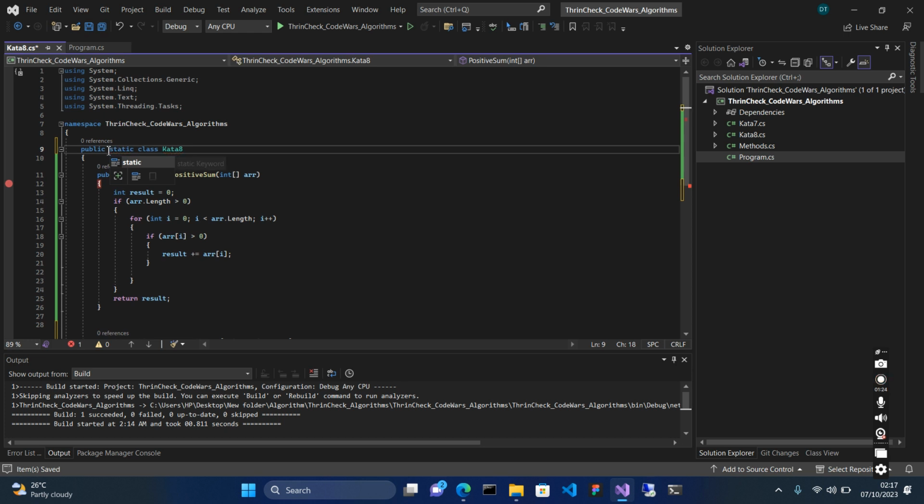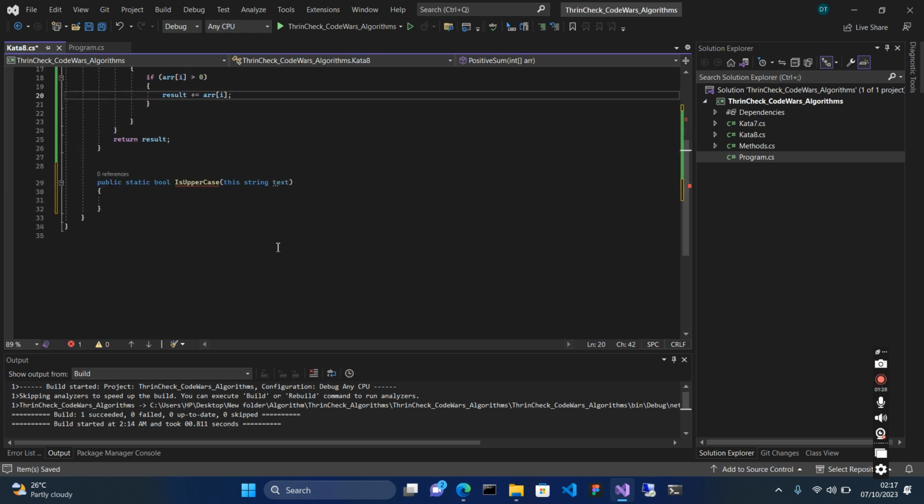An extension method must have a static class and a static method with this at the front of the parameter inside the method. So whenever we want to call it, we don't have to pass the parameter inside the method again. It should just be something like that dot, so we see it whenever we want to call it.